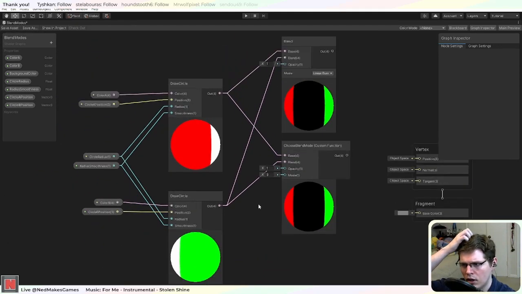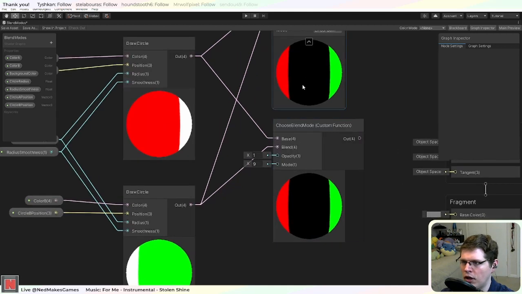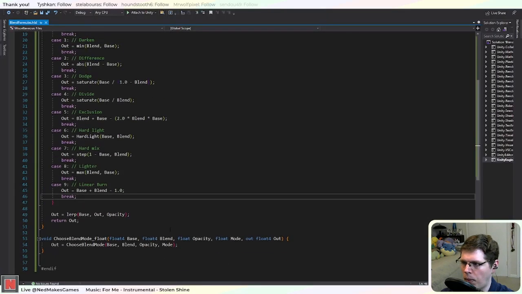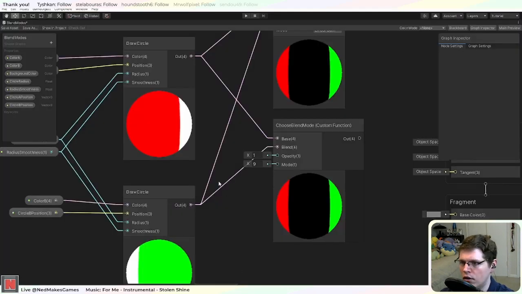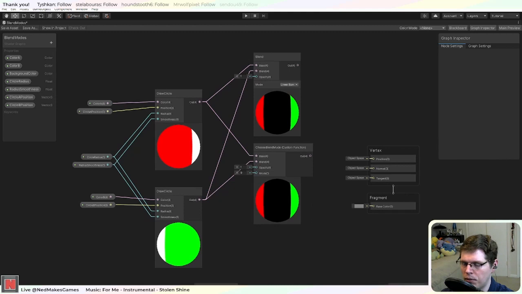Okay, so what's happening here? Oh yeah, this makes sense because we add the white to the green, and so you get 1, 2, 1, and then you subtract 1 from that, and then you have 0, 1, 0, which is green. Same thing happens on the other side, but then in the middle, you get 1, 1, 0. So when you subtract 1, you get 0, 0, negative 1, which is black. Okay, so that seems to be correct.